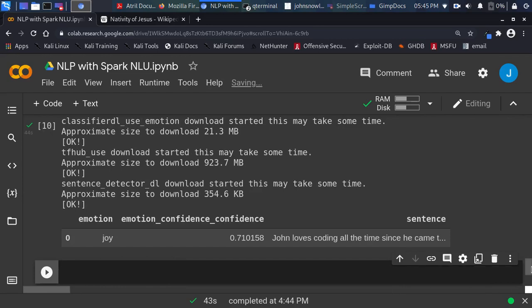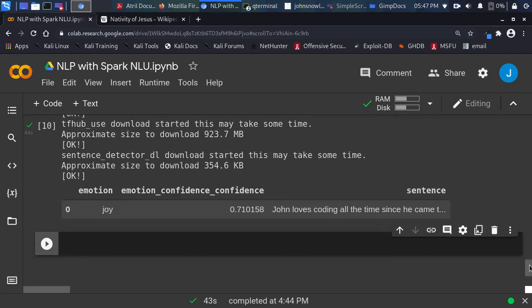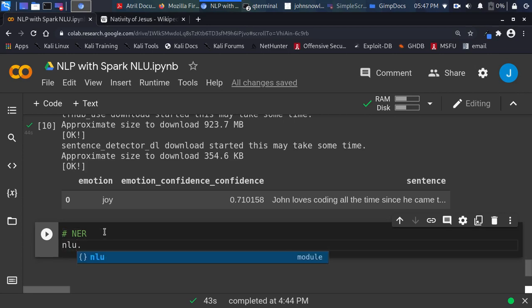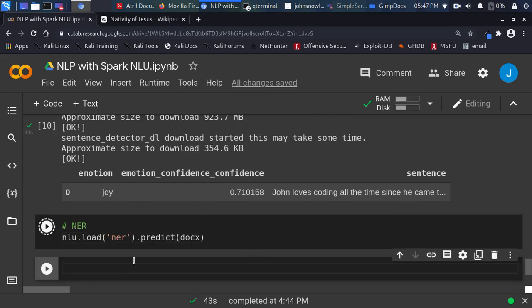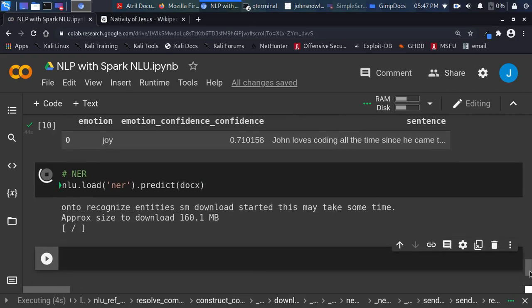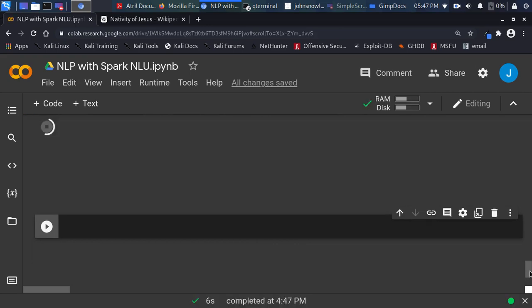So we have seen how we can use this one to do sentiment analysis, right? So you can also move from here, and let's see how to use the same thing to do a very nice and important activity like named entity recognition. So in case I want to do NER, right, I can just go back with the same thing. So NLU dot load, and then you pass in our model, right? NER dot predict. I'm going to pass in my data, right? So I pass in my data, it is going to predict the entities within them. It's going to download the pre-trained model. As you can see, it's going to tell us the entities within our text.